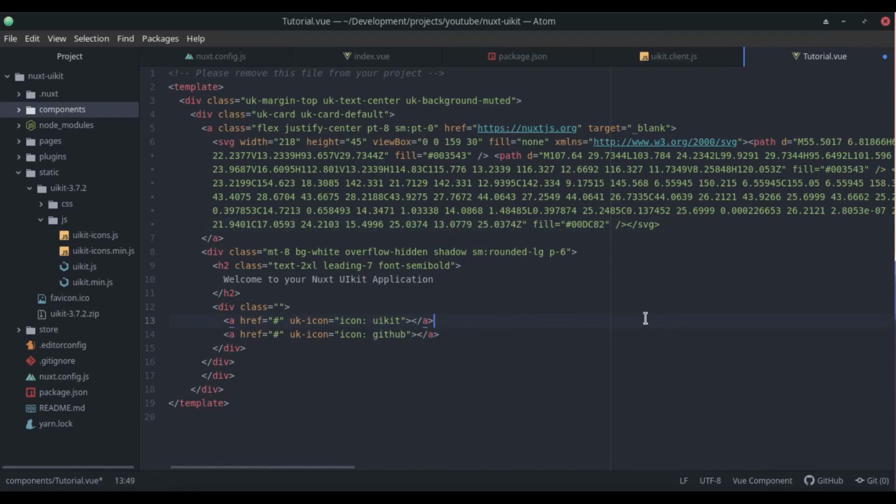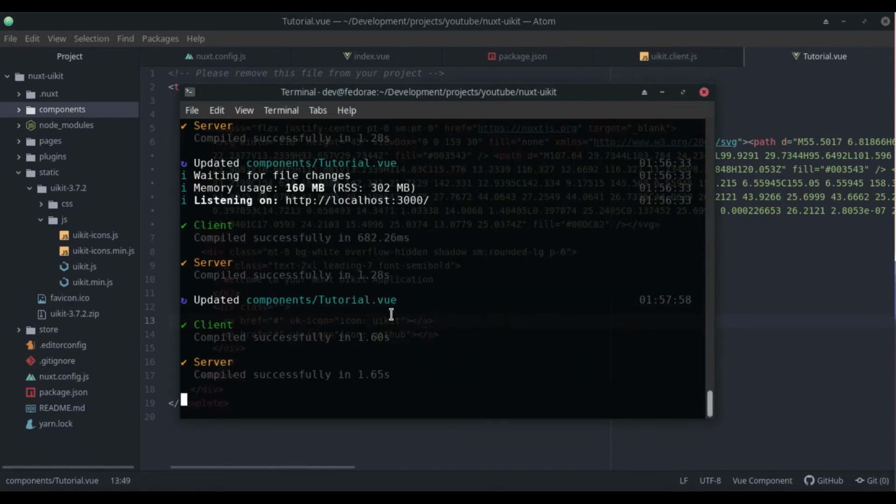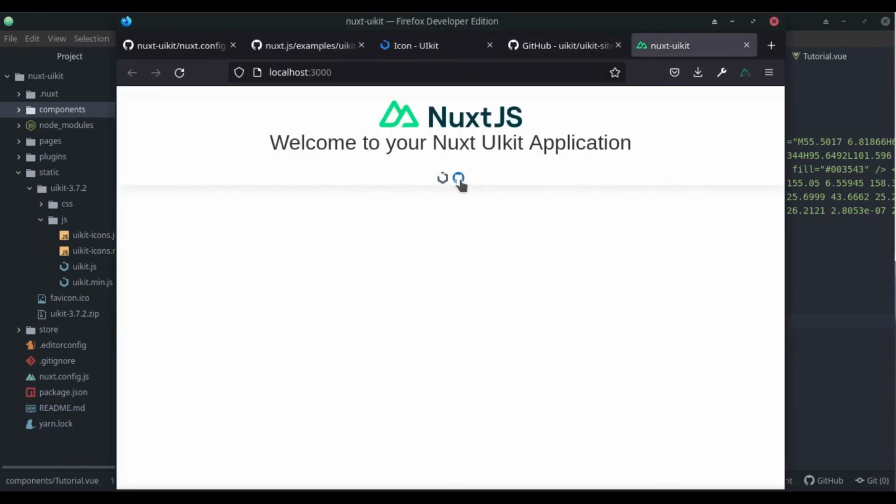So UIkit, and save this. And now you can see we have these icons here. Now if I do a hard refresh, holding shift and clicking on this, you'll realize that the icon does not move, which is very convenient when you have certain applications that really need this not to change.